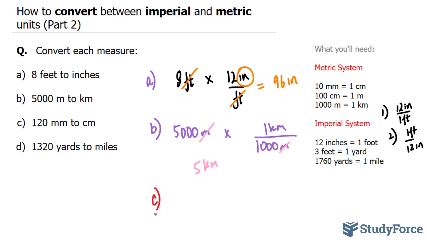Moving on to C, we have 120 millimeters, which is another metric unit, this time to centimeters. This conversion ratio relates to the two units. And we're going to multiply this by the centimeter at the top and 10 millimeters at the bottom. The millimeters cancel out, leaving us with 120 times 1 divided by 10, which is simply 12 centimeters.